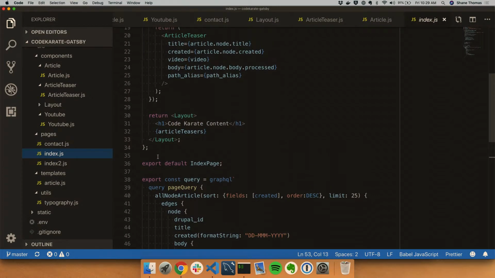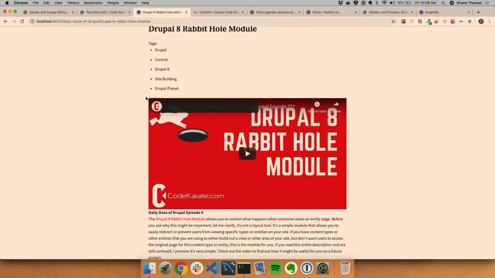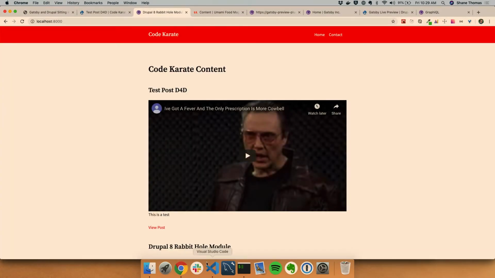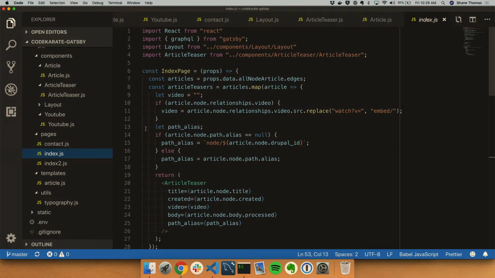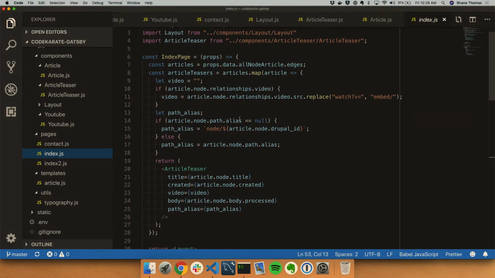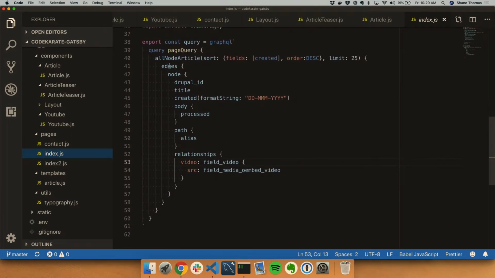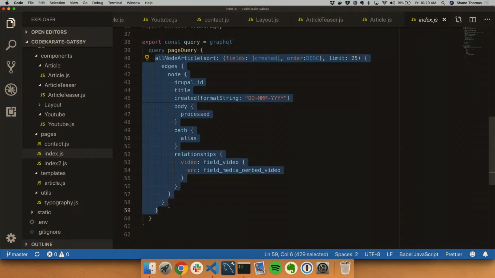If we look at the index page, which is the main page of the site, that is not necessarily a dynamic query that's creating a whole bunch of pages. I have one index page, but I want it to show a bunch of data, a bunch of different listings. So we have a different GraphQL query for that. You can see the GraphQL query here is a little bit more complicated. We have a sort field. We are getting the source for the video field here. We're formatting the created date in a certain way.